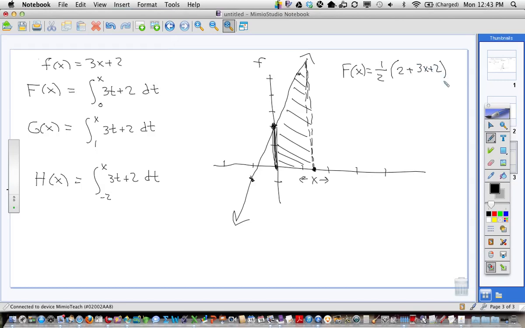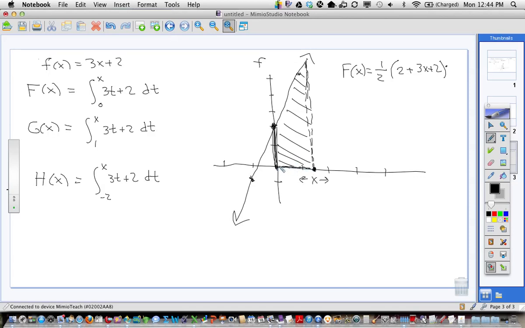Right? Because it's going to change, right? Remember, when we slide that right endpoint, that base there is going to change. That base depends on x. So how do we get it? Well, it's an input of x, so we go into our function and we plug in an x, right? 3x plus 2. Plug an x in for t, you get 3x plus 2. So this base is not going to change. That's fixed. That's 2. But this base over here is going to change. So that's x plugged into the function. That's 3x plus 2. All right, times the height of our trapezoid.